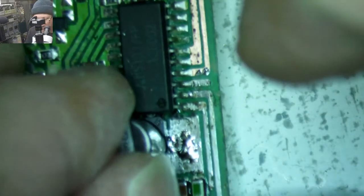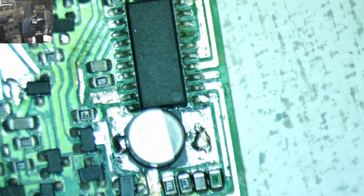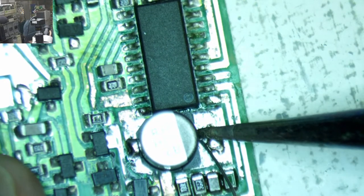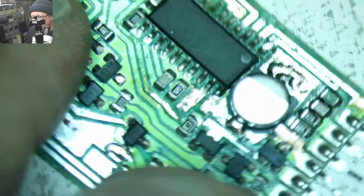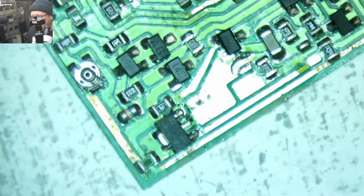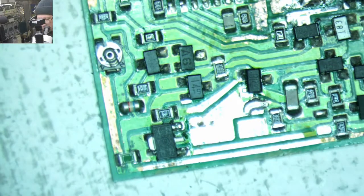Attached. Yep. There we go. All right, that's better. I feel good about that one. All righty, this one is our 100 microfarad, 6.3 volt with the plus shooting towards the right. So there. Let's put a little solder on there first.